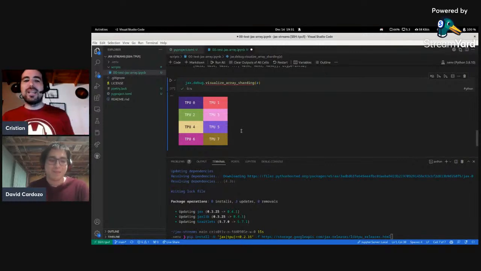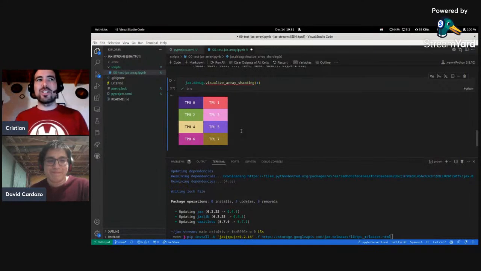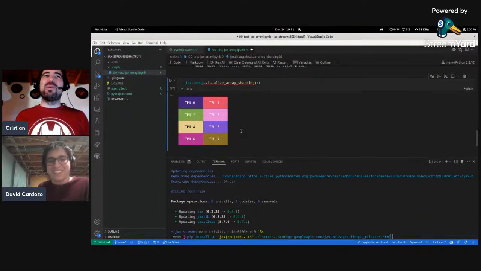JAX has sort of a shape-based API. So it didn't break my code, but it was breaking my memory. I was getting a memory bug, because I wasn't expecting all of the parameters to be sent to device zero.